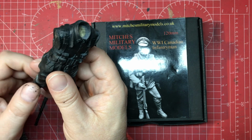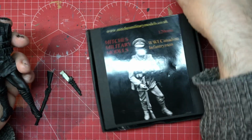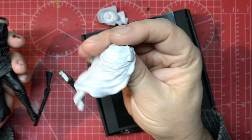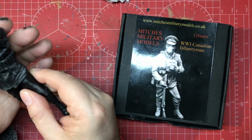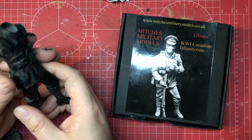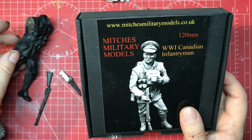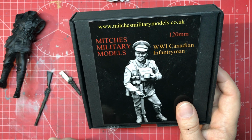I think by modern standards, by some of the stuff that you can buy, and you can buy some really well done resin molds these days, I think by modern standards this is lagging behind. I think the material used is poor quality, and it's showing up all sorts of imperfections in the mold, and you can see them on the picture. You can see the lumps on the picture and how it's not smooth.